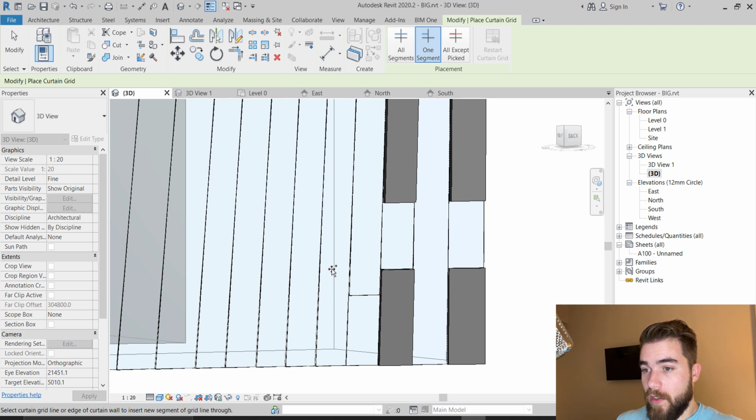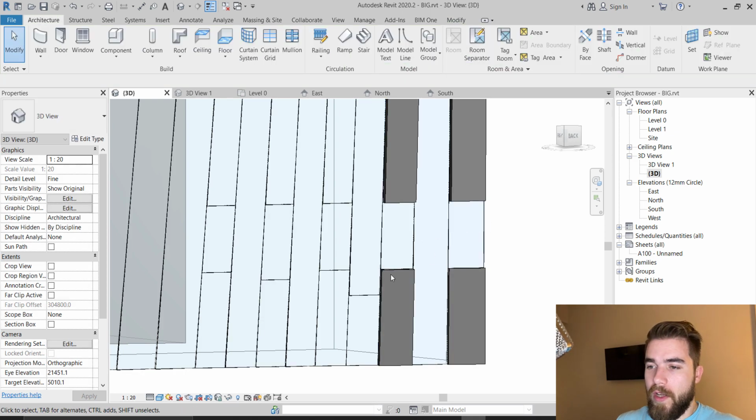And as I said, we can use Dynamo and the Revit API to place these manually. And I'm showing this just so you know that this is one way to achieve it. It's not the best way for sure.